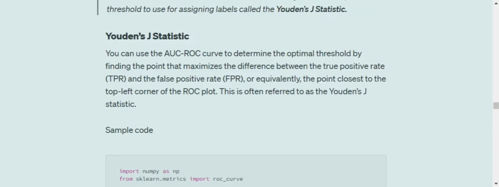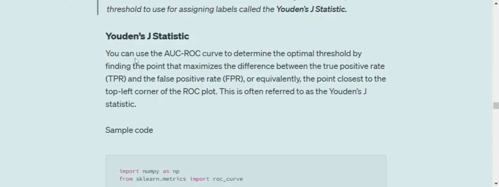Now, in some cases, for example in imbalanced classification, this might not hold true because one of the classes is a minority, so the threshold has to be lowered. So, how do we find the optimal threshold for the problem? We will try to figure it out using Youden's J statistic. In my previous video, I already explained what the AUC-ROC curve is, and using the AUC-ROC values, we will try to figure out the optimal threshold that has to be used for a classification problem.